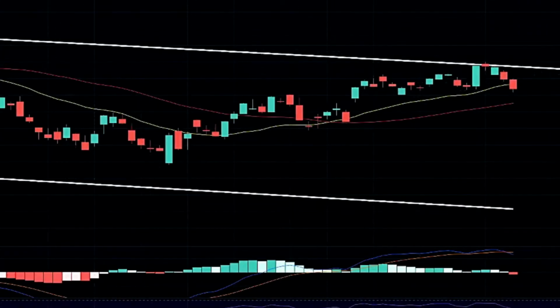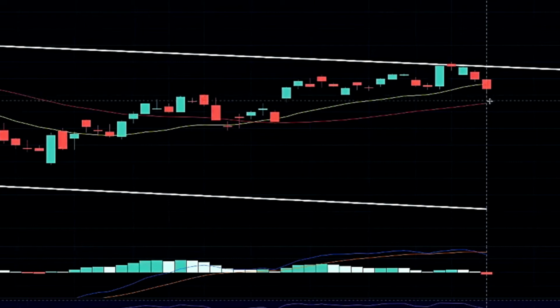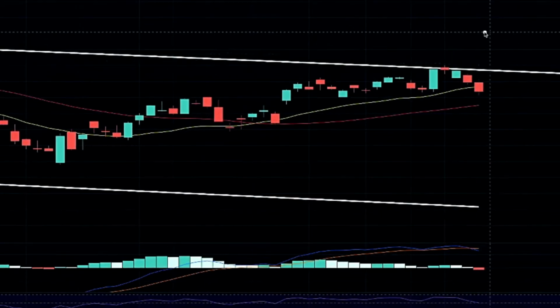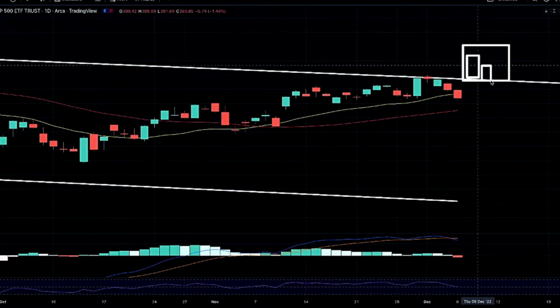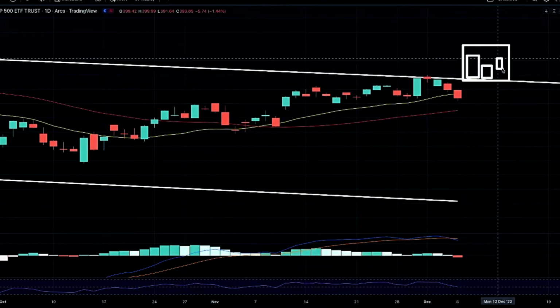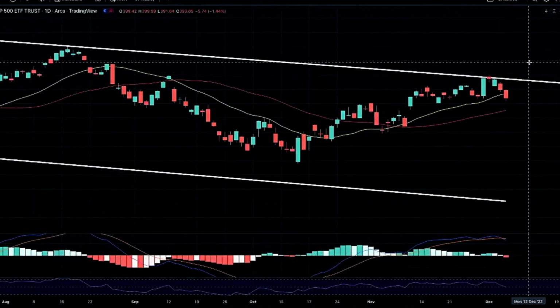If we are going to be playing to the upside, we need that bullish candle structure. We want to see a nice bounce off of our 50-day moving average from here. And then we need that bullish candle structure on the upper end of our channel, possible push above our channel here, and then a pullback, and then looking for a possible engulfing candle, again, bullish candle structure, to show us that we are respecting the upper end of our channel here.